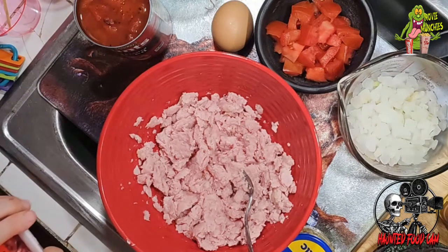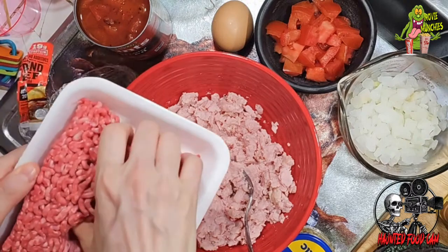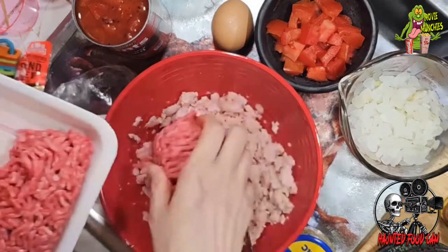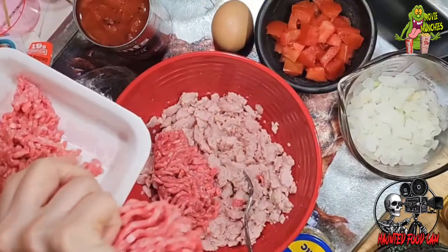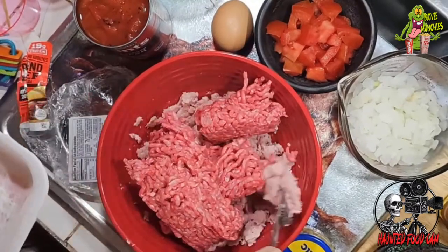And just a funny little note, Steve did not realize that I was going to be putting Spam in this. And I think he was a little turned off by that. But I'm curious to see how this is. Because I remember liking Spam as a kid. I haven't eaten Spam in a long time.